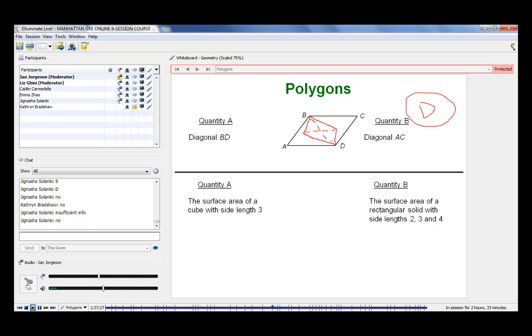If it's a cube, that means every side is the same. That means every side of the cube is a 3 by 3. How many sides does it have? Think about rolling a die if you're playing a board game. Yeah, there's 6 sides to a cube. So we know that this side is 6 times 9. This side is 54. Does everybody agree with me there?